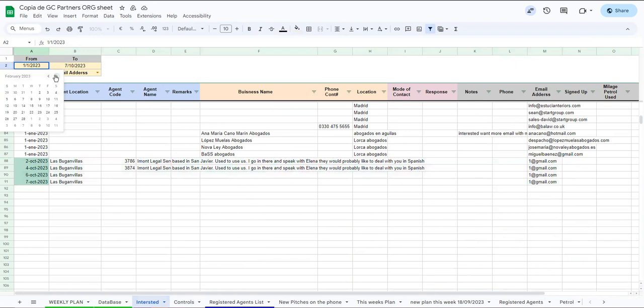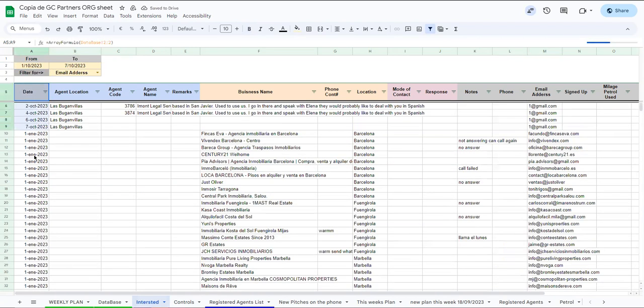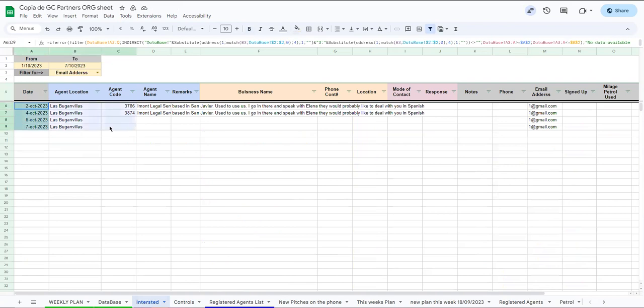As you can see, the October data, 1@gmail.com, those are all here because I selected the date. So if I select the date for the October only, from October 1st, you will see we have only the data for the October because we have selected the date range accordingly.